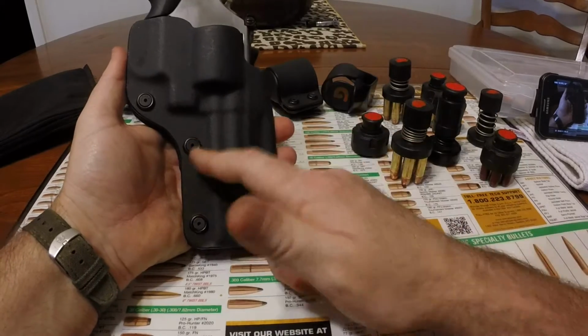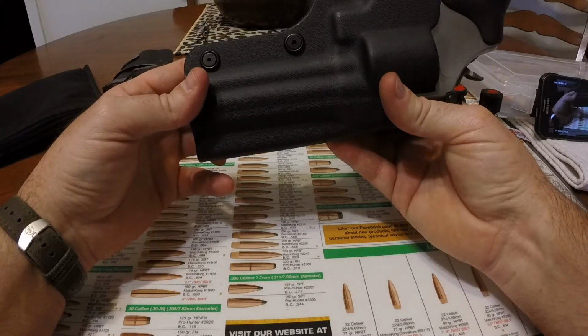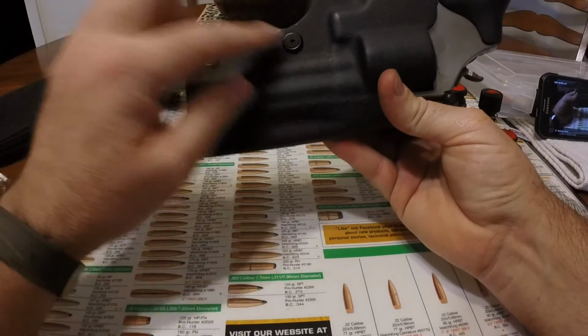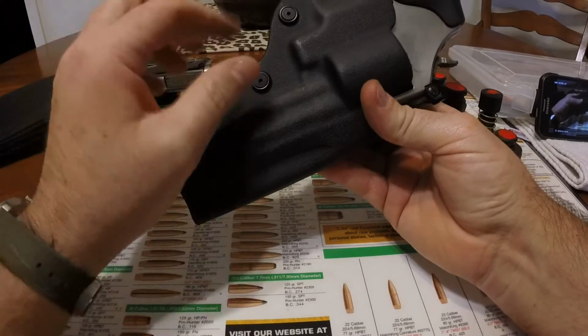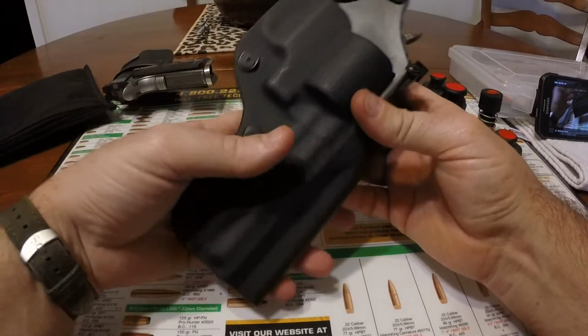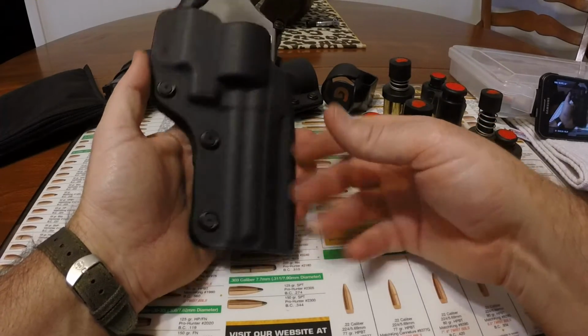And some people take these screws out and will place a threaded bolt on it with a knob on it, so they can very quickly and easily adjust to tighten it or loosen it without having to use an Allen wrench. And that is it.